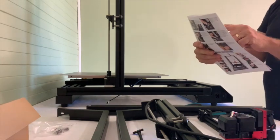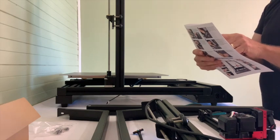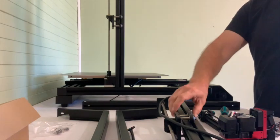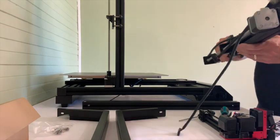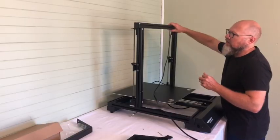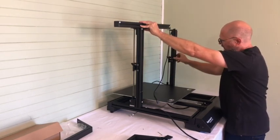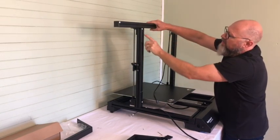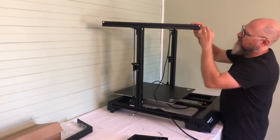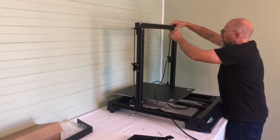Step 3 is to tighten the locking bolt clockwise, then install the Z-axis to the base on the other side of the printer. This one goes to where number two is marked — two and two. I did the same on the other side, putting the pillar in the place where the stickers are marked two and two. Then there's a sticker marked three and three, and this part — after removing the little end cap — just needs to slide over and into the other side.